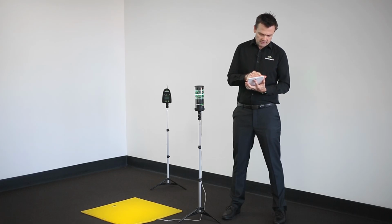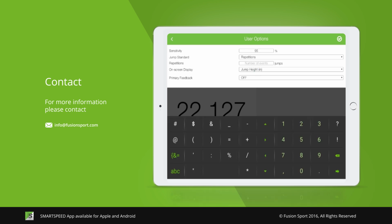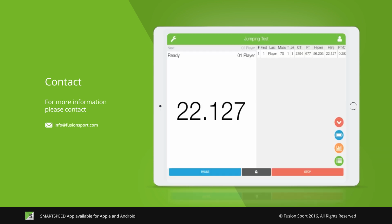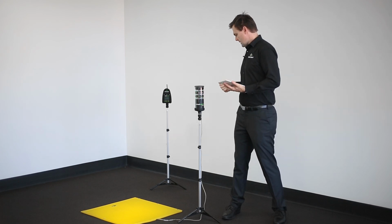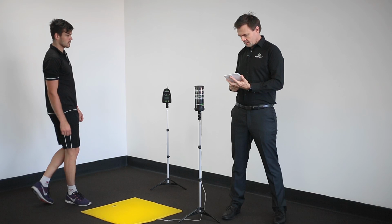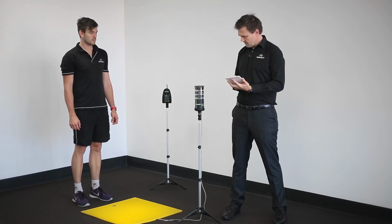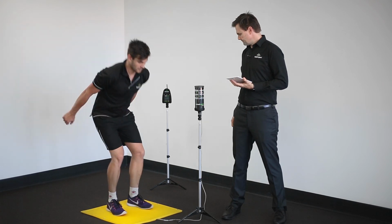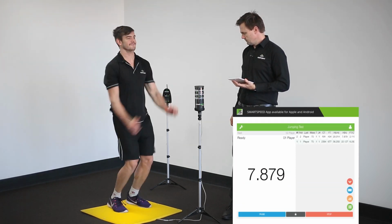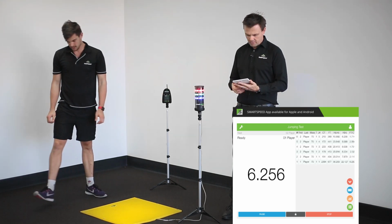Okay, so we're going to progress now. Now we're going to do a set of 5 Pogo jumps. So starting to do a bit more of a plyometric type test. So Matt, if you could just come back in. What I'm going to get you to do is when that's ready to go, you can just step onto the mat and do 5 jumps in your own time. Okay, very good. So we're all done.